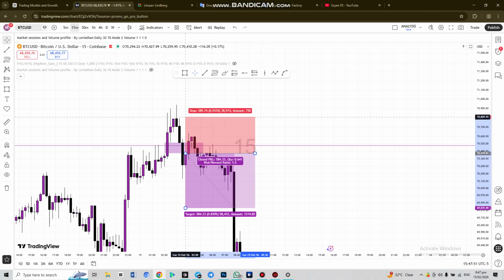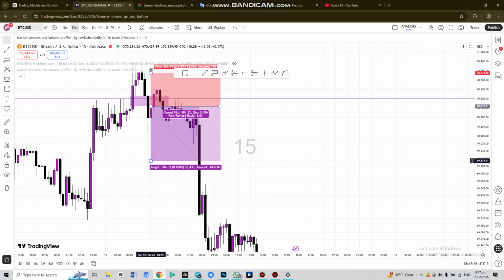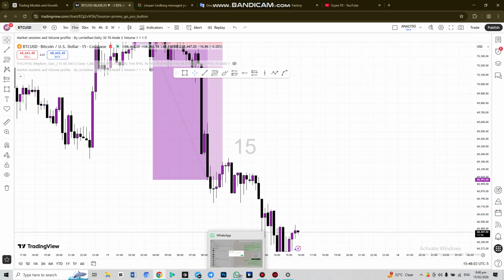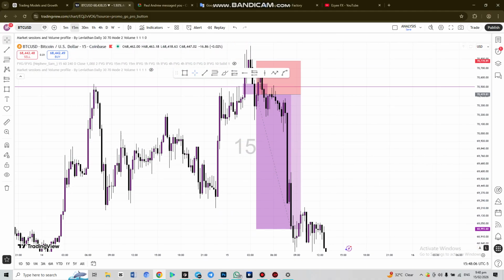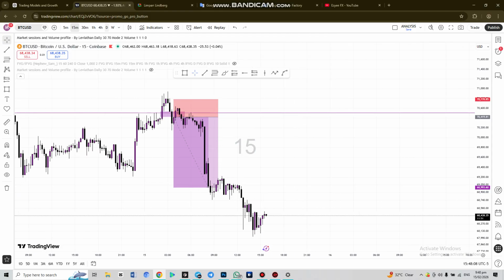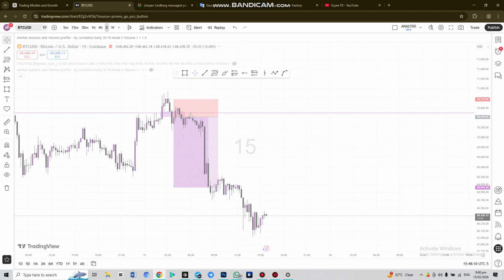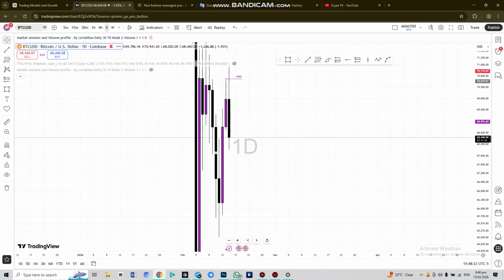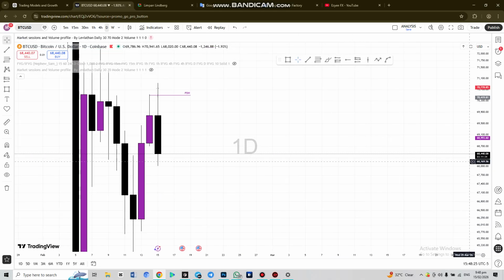My stop, I placed my stop here. Then I targeted 1:4. I posted the trade on my Twitter. The reason why I was comfortable enough to target 1:4 is because I already knew my draw on liquidity. I know where the price is going. I had 80% conviction that immediately that high was swept, the price was heading somewhere. So this is where the price was going to.